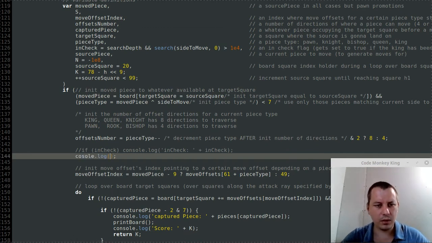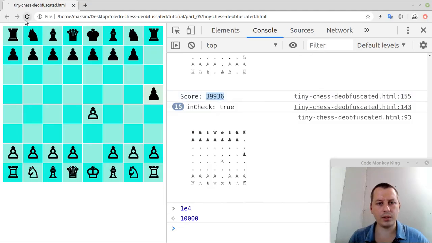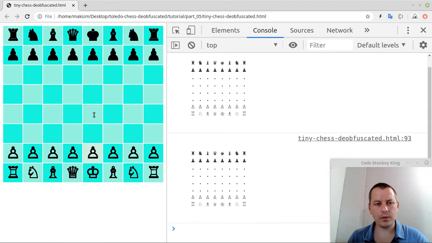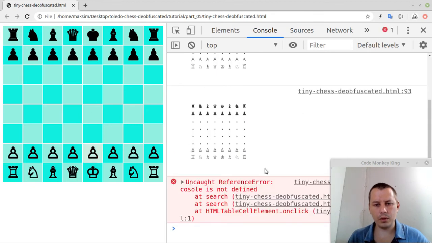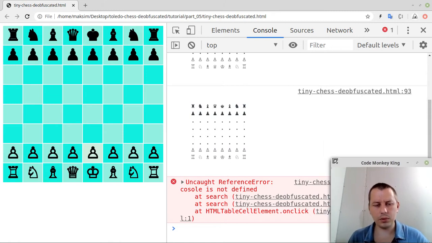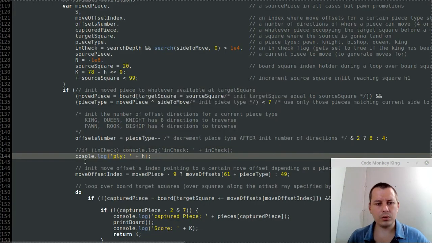It takes kind of long to execute, but anyway, we just call it ply and make it plus H. Just want to give you an idea, guys. For those of you who have been dealing with chess programming, you'll definitely find this really familiar. Reference error, console. Oh, sorry, just a typo.